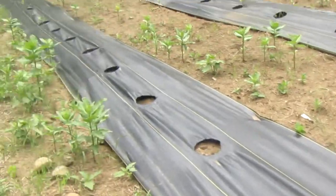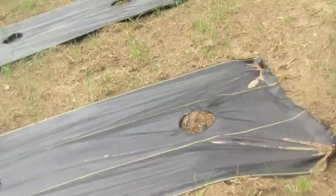So to get up here, I was just swarmed by a bunch of whatever those bugs were, and they are so annoying. But let me show you what we're currently doing over here.